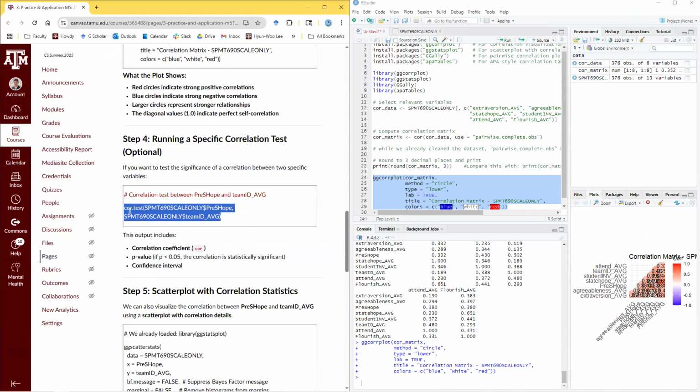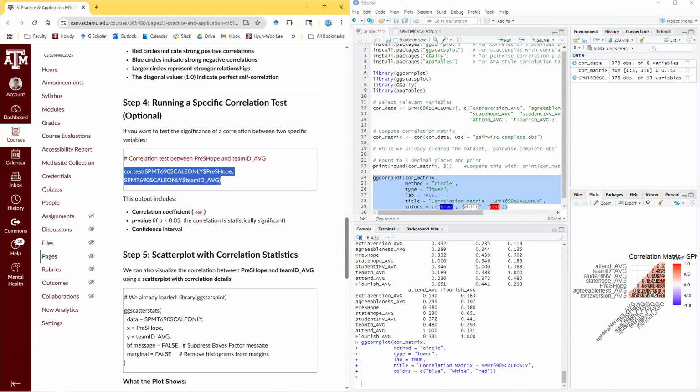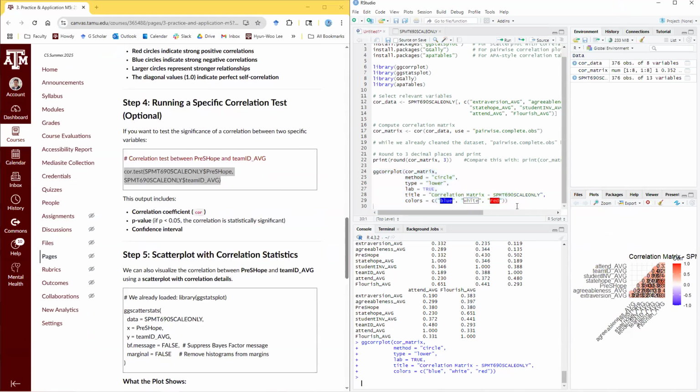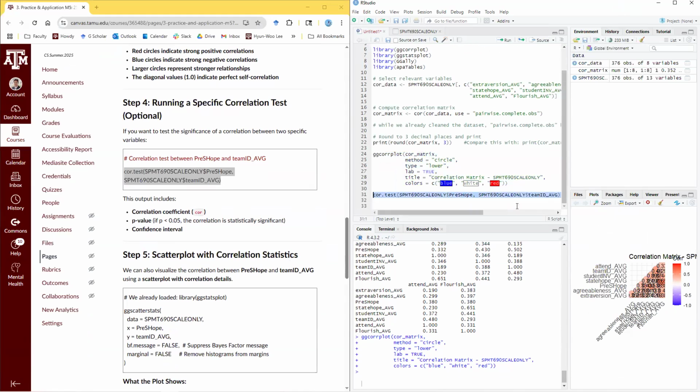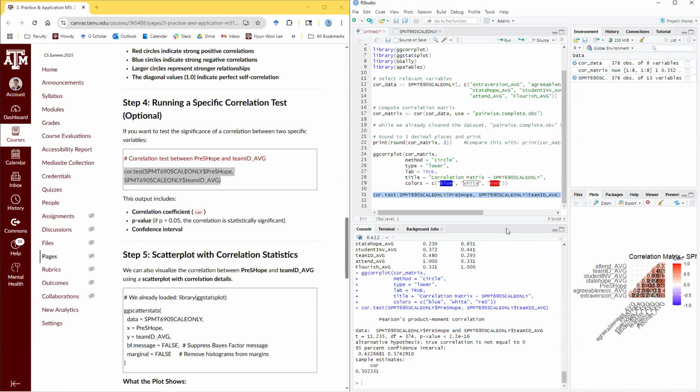So this is asking R to run a correlation test. When there's a statistical test involved, there's going to be a p-value reported for us for parametric tests. So let me copy and paste this to our script and run this. When you run it, it will give us a t-test result. The p-value had a decimal point with like 16 zeros on this. So it's very, very significant, much, much smaller than 0.001.